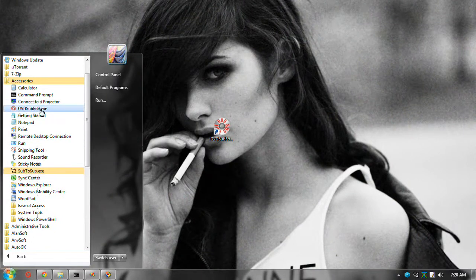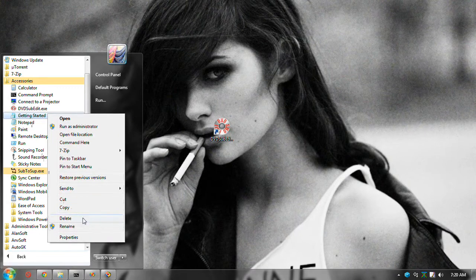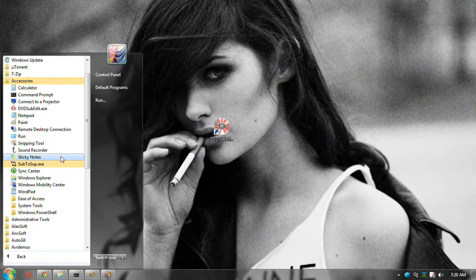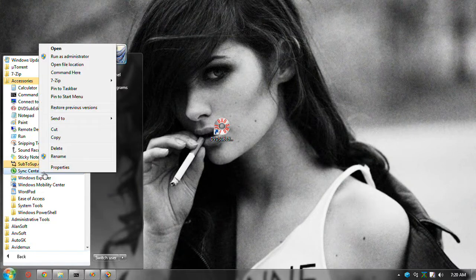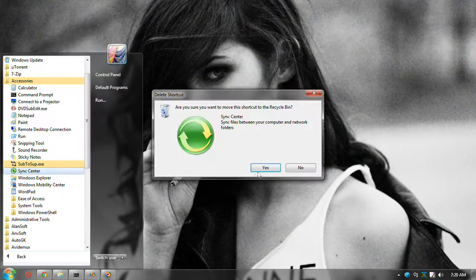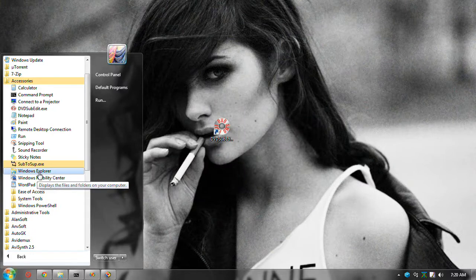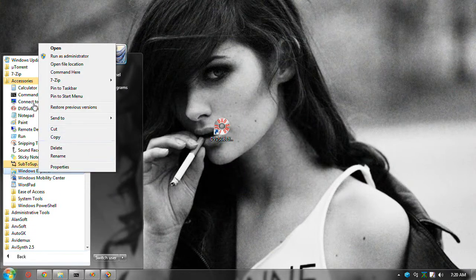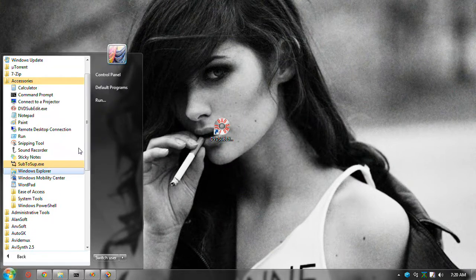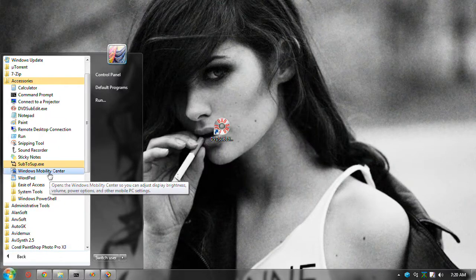Now I just put this in here. Oh, it's alphabetic, I see. Don't need this. Don't need this. That's one of the things about Windows, is there's so much redundancy.